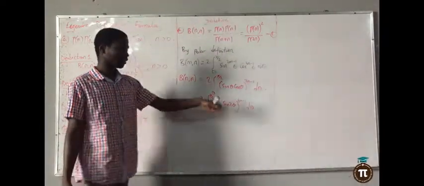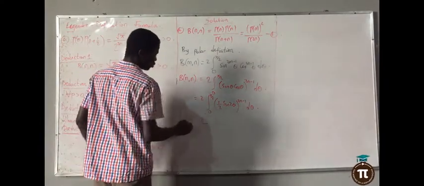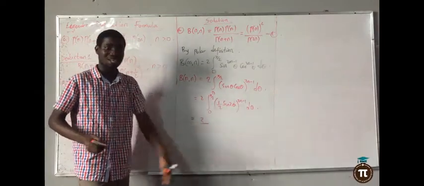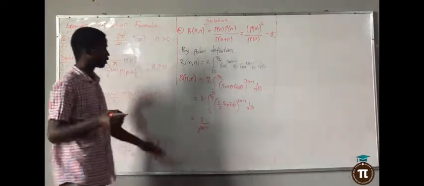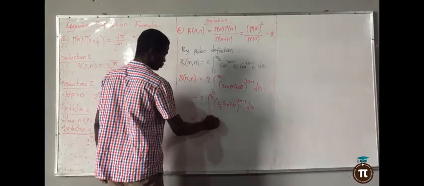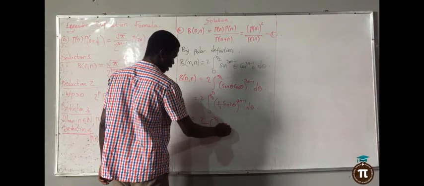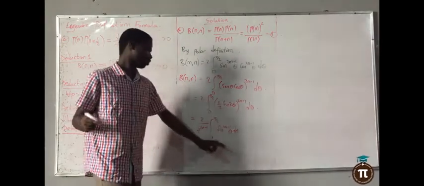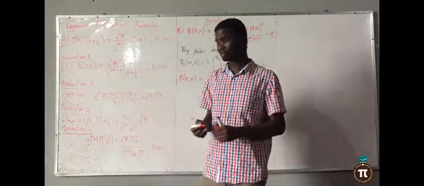So this 1 over 2, we cancel the 2. At the end of the day, this one will become 2 over, and this 2 will also take the power, but it will come out because it's a constant. So it will become 2 raised to the power of 2n minus 1. So I have integral from 0 to pi over 2 of sine raised to the power of 2n minus 1 theta d theta. So to evaluate this, we know how to go about it.